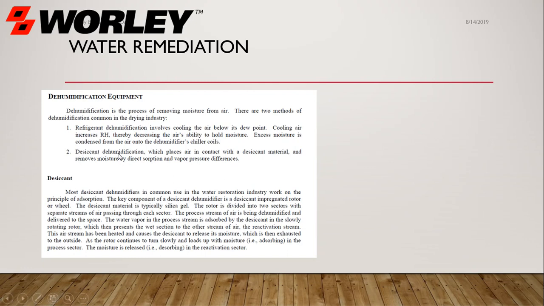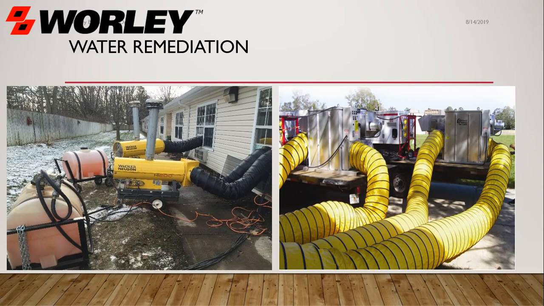Now, desiccant dehumidification is a little different in the fact that there's a motor inside this, and it actually heats the air right before it gets into this dehumidifier, and that is taking the air. It's hotter when it hits this machine, thus it evaporates quicker. So it's a system that is made for once the heated air hits it, it will go outside, as we've seen in this type of picture here.